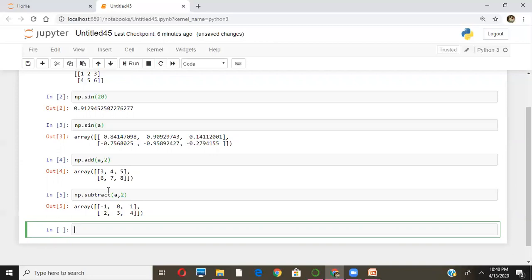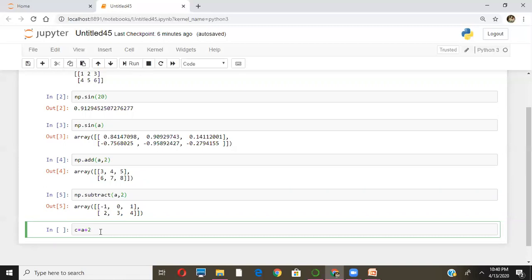Suppose I have c, just a variable to which I am going to assign a + 2. In this case, a is an array to which the value 2 has been added. When I write it like this, it works the same way as np.add(a, 2).